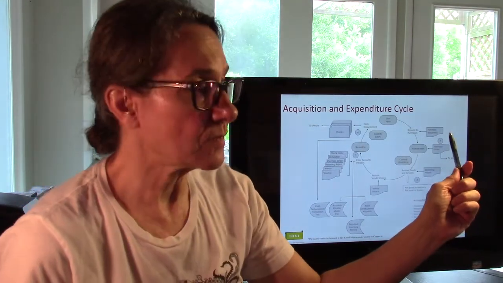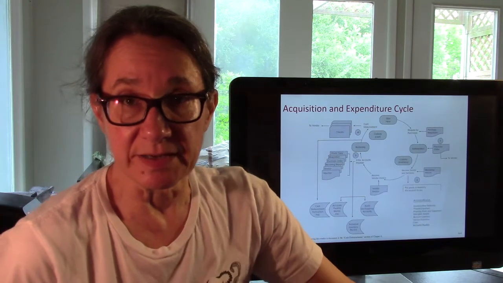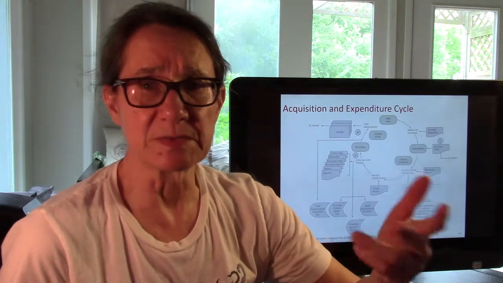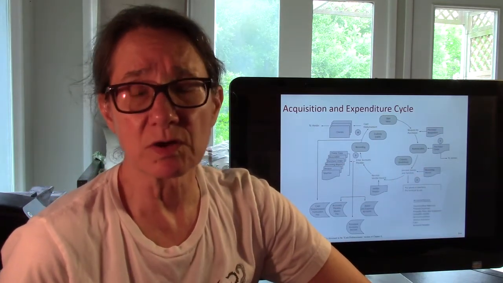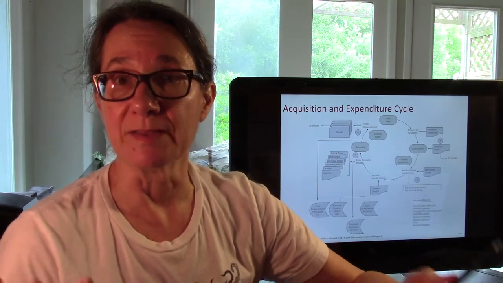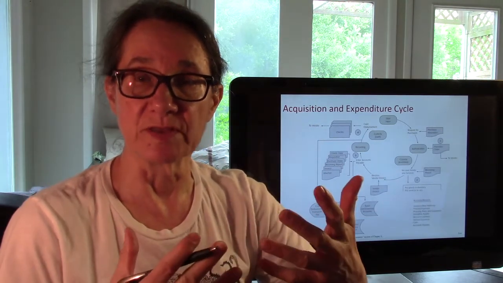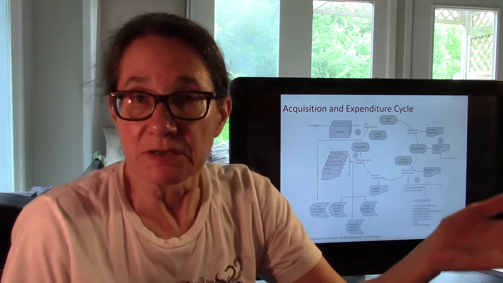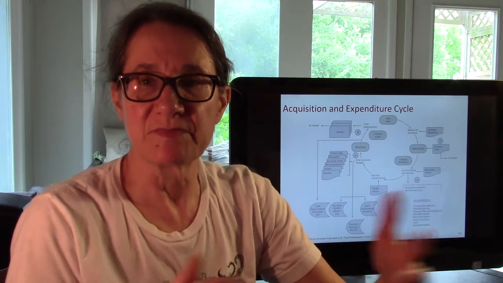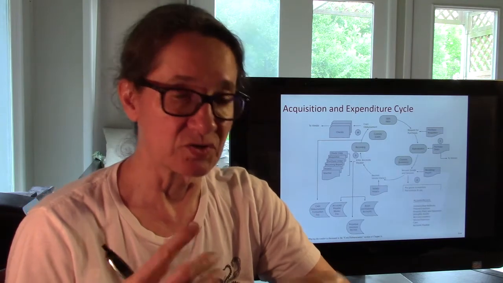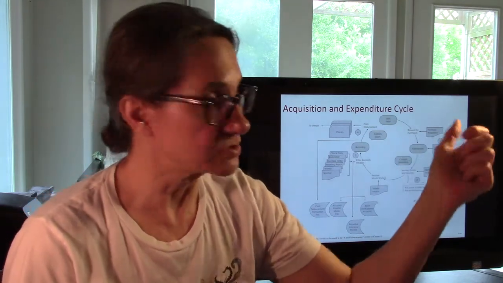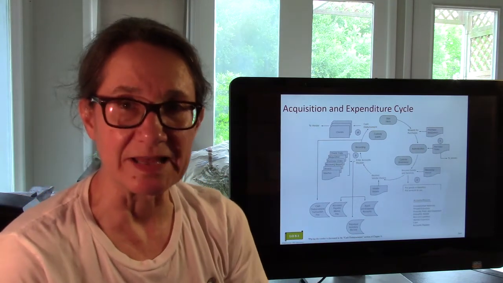So whenever some money is going to get expended at one of your clients, either for a purchase or for an expense, it starts with something called a purchase requisition, right? No company is going to let just anybody buy whatever they want and then pay for it with the company funds, right? So typically, in order to control this, there's a document called a purchase requisition, and let's say the manager of the department who needs to buy something fills out this form. Maybe it's online, maybe it's an actual piece of paper, but the control authorization is used to make sure this purchase is needed and the right person is purchasing it, that kind of thing.